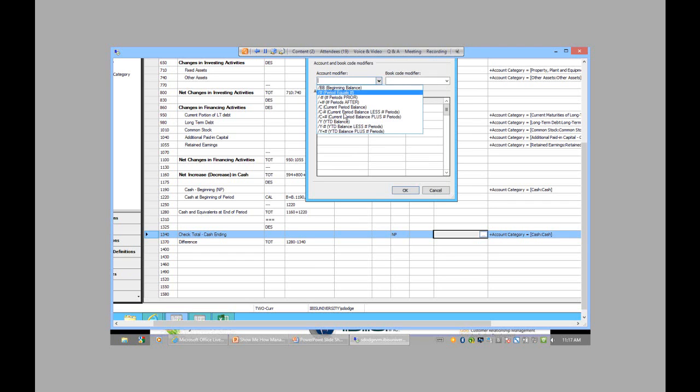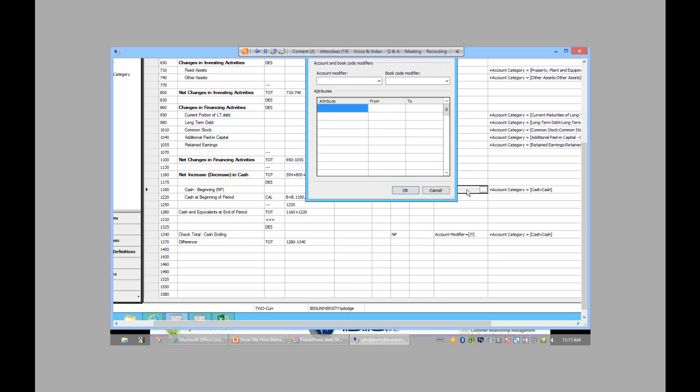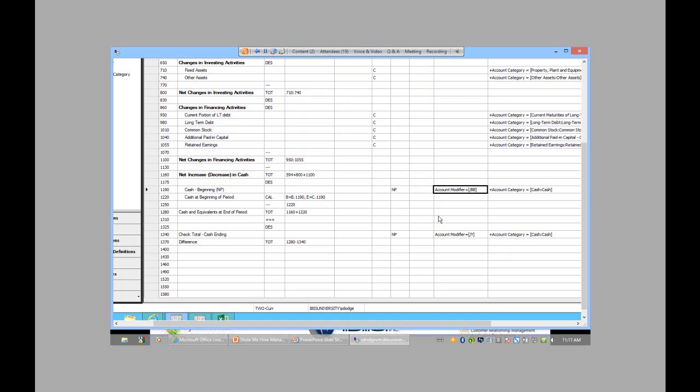All right, so I'm going to come in here and I'm going to say /Y year-to-date balance. And I'm going to come in here and do /BB beginning balance.